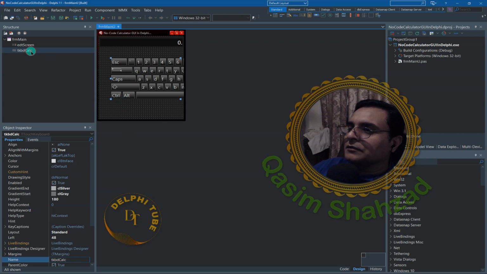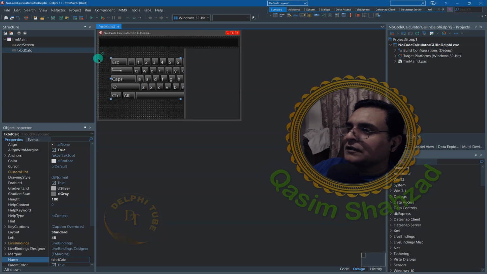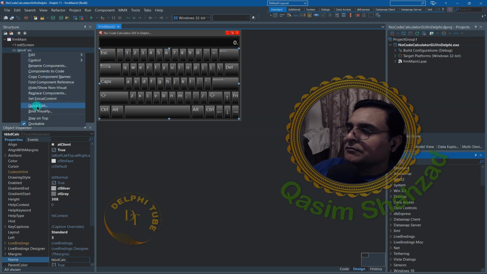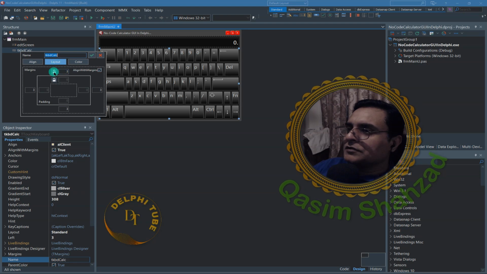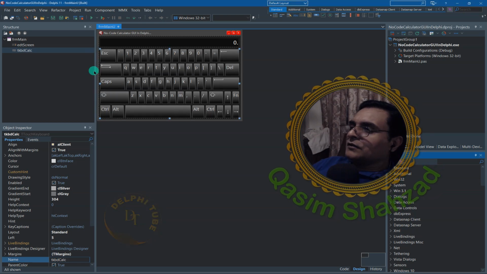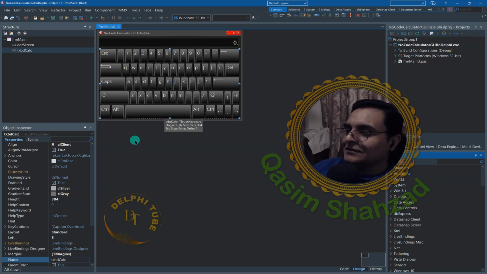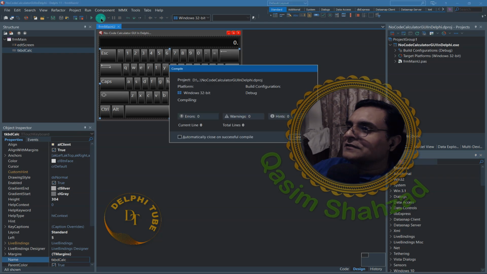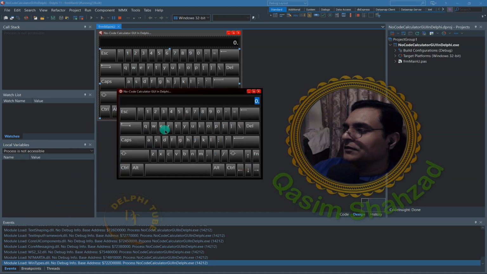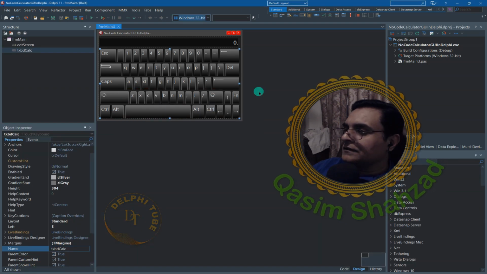So coming back, we align it to all client, and here it is. We should also give some margin, and I think 5 will be better. All these keys are unnecessary, but let's first run it and see how it looks. You see, it looks like this, and we have not written any single line of code.